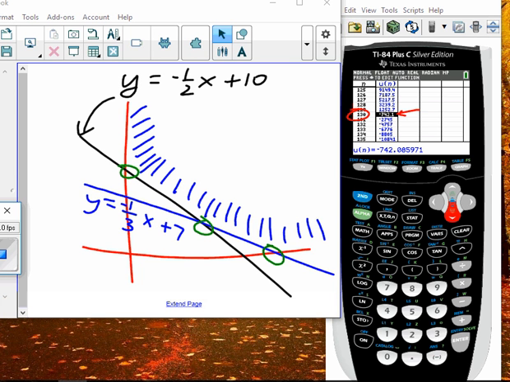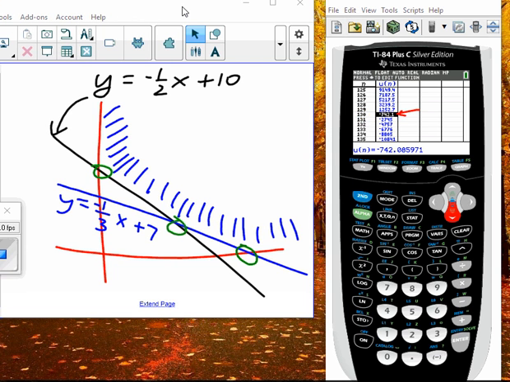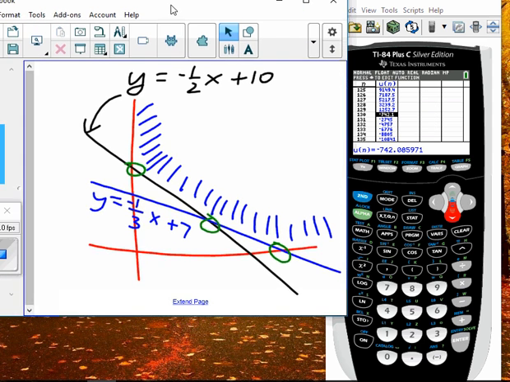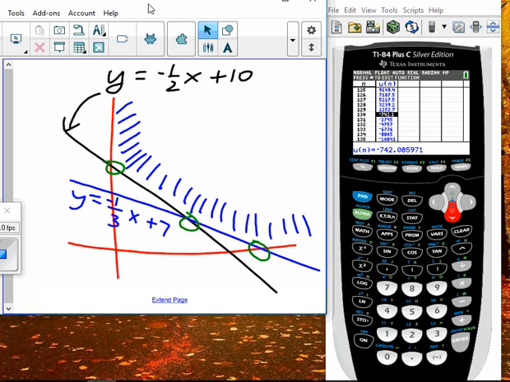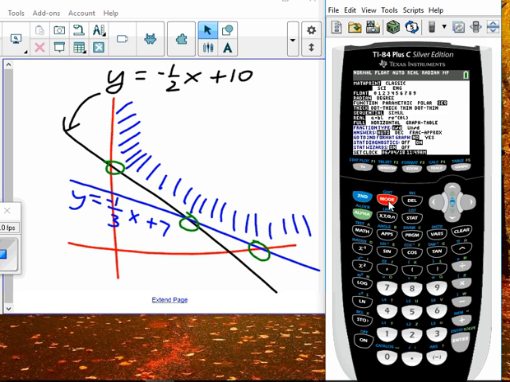So here's one where I've got a y equals equation that's black and a y equals equation that's blue, and we want to see where they cross. Use your calculator to type those two equations in, and then do what's called second calculate intersect. And that should give you the spot where they cross. I'm going to go into mode and get out of sequence mode. And don't worry, sequence mode is still going to have that equation in your calculator later when you come back to it. I'm going into function mode.